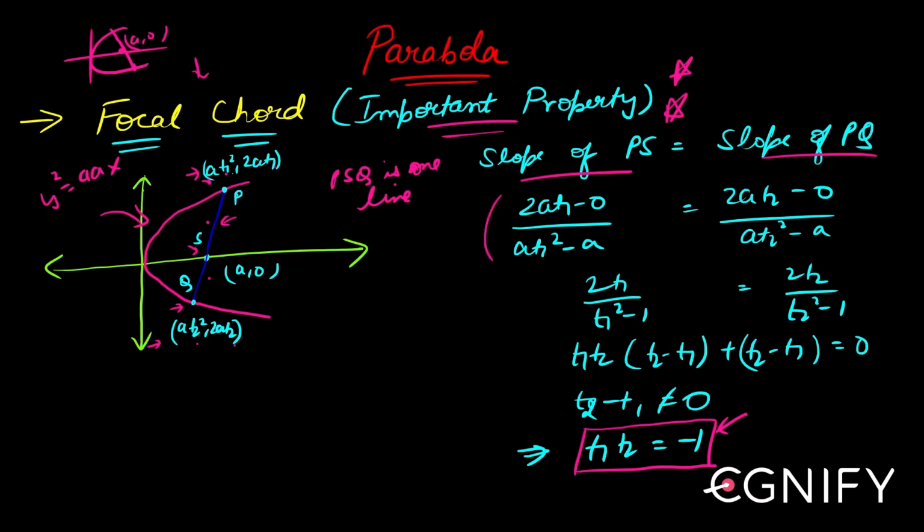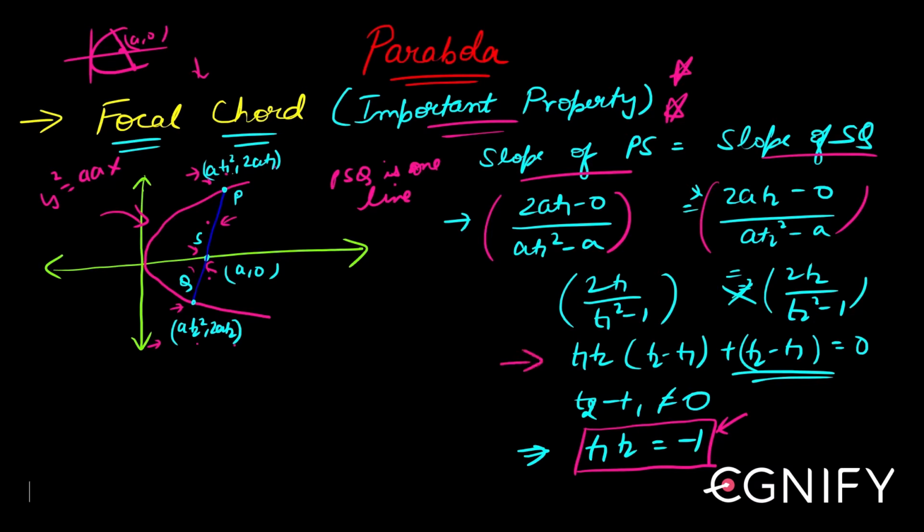I know the point (a, 0), I know the point P, so I can find the slope of PS. This is the slope of PS. I know the point S, I know the point Q, so I can find the slope of SQ rather. This is your SQ, not PQ, right? So you use the 2-point form to get the slope, and then when you cancel a, this is what you will get when you finally cross multiply through this equality symbol and send all the terms to one side to equate it to 0. This is the equation that you will get, right?